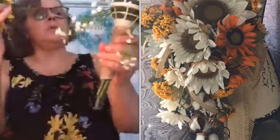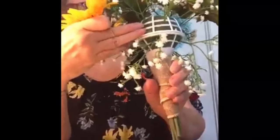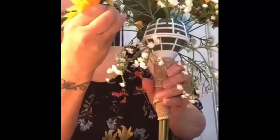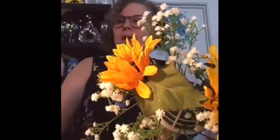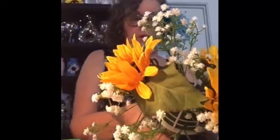So that's just another bouquet that I had made with the cascade, with the sunflowers, something more country, bigger, fuller. And we're just going to go on here, and now we're just going to build this out. And I try to show you how to make things the most easy way possible.